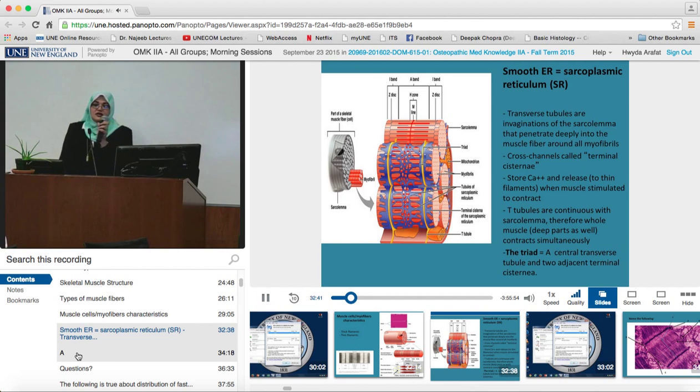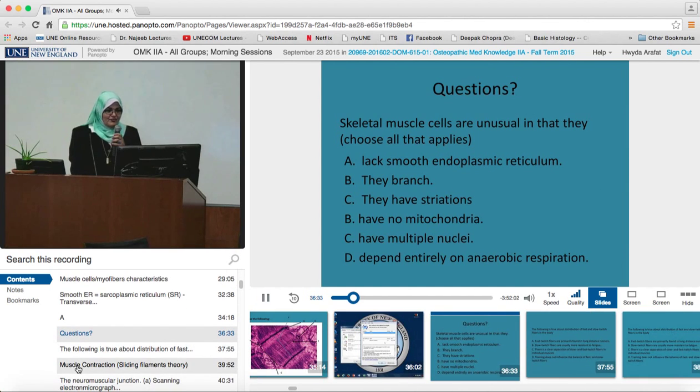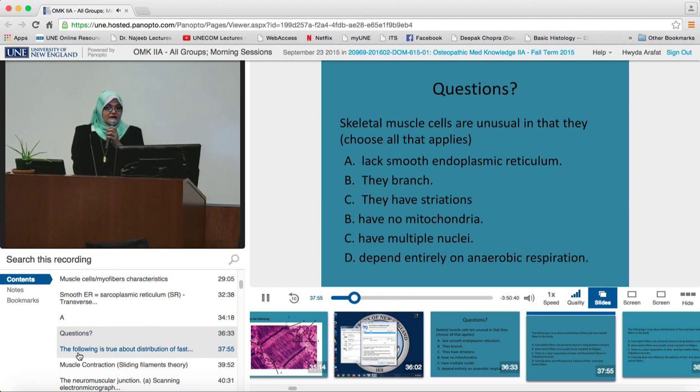These are the organelles, and tons of mitochondria because of the energy that is needed for muscle contraction. Another important structure that is very specific to skeletal muscle is the smooth endoplasmic reticulum. Why is it special? Dan, come on, yes. It's full of calcium. Its function is to store calcium. Any questions so far? Nothing. It's all easy stuff, right? Okay.